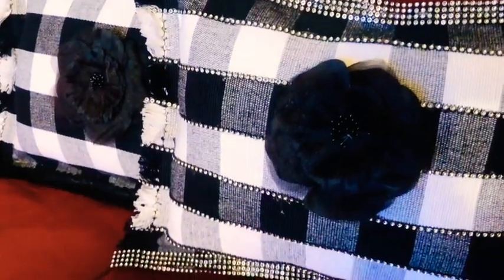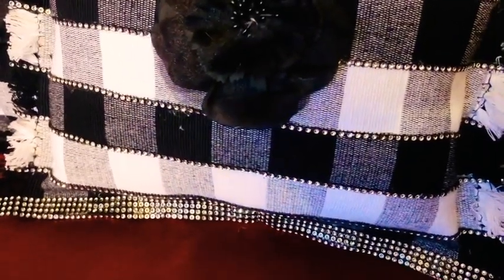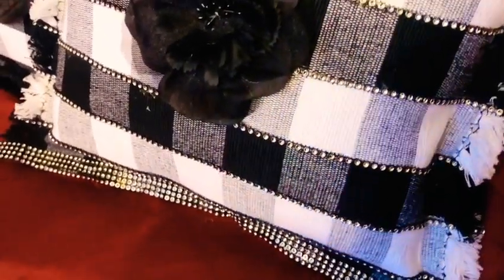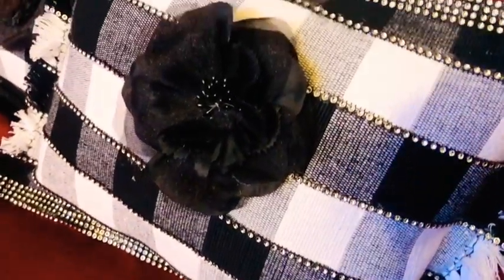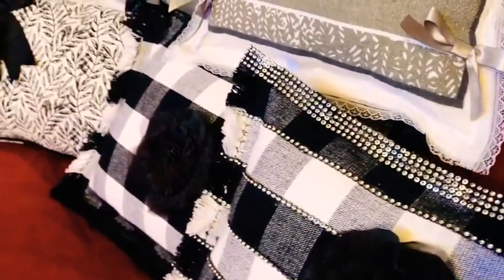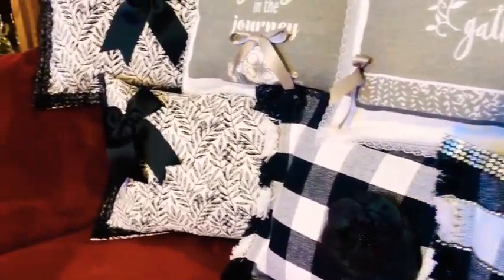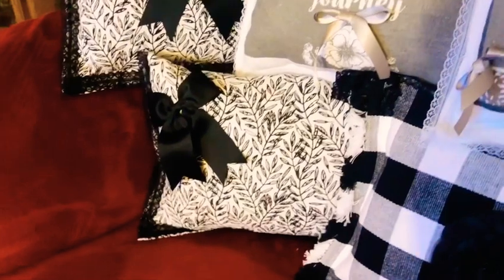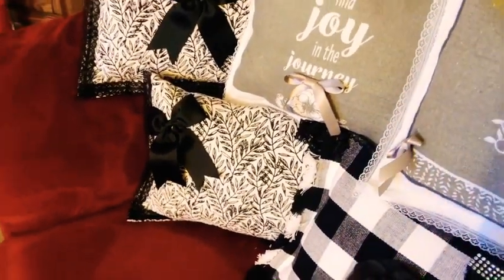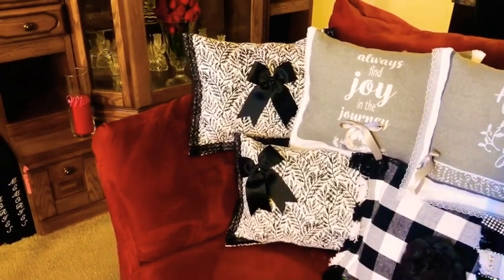Pillows was always my first love. I've always loved doing pillows, and like I said, I started off with Pillows by Simone, and I sort of just gradually went into doing more creations, but I always come back to my first love, and each time I come back, wow, I get better and better. This idea truly was a very good DIY project to do, and most of all, guys, this is so inexpensive. Oh my God, you can have a house full of pillows if you do it this way.